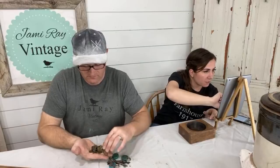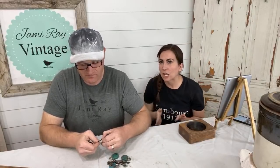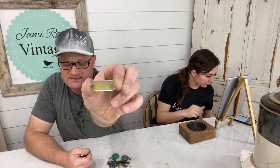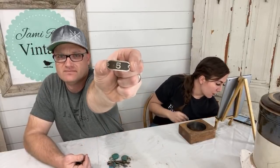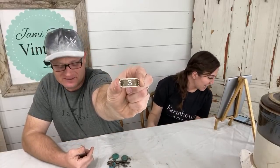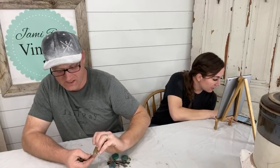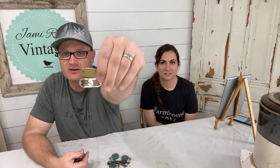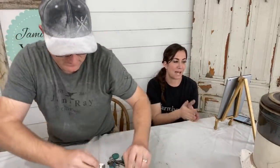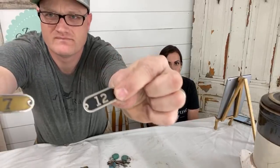So we have a bunch of these little locker plaques. Odelia's on here giving out pricing for the heart bowls. So you can see they've got different patina and things like that — they came off of actual lockers. These are priced at $3.95 each and we have different numbers organized on the website by number so you can pick the number you want. Certain numbers I only have one of. The most I have of any number is four — ironically it's number seven, which is how many people are in our family.